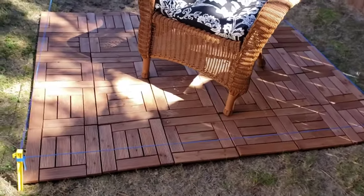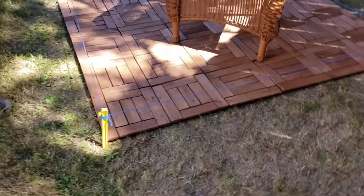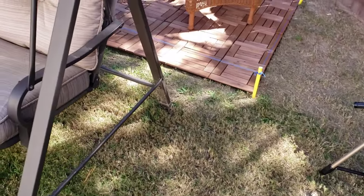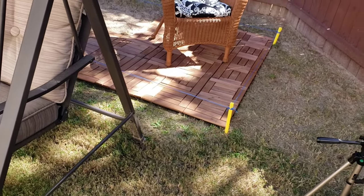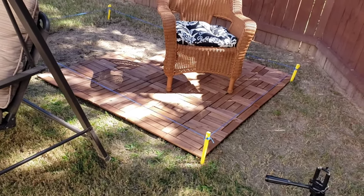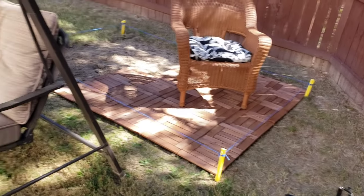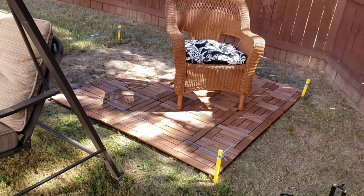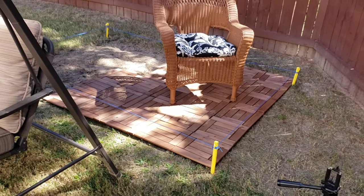It's looking good. Like I said, guys, I'm not sure how it's going to do on the grass. I've seen some people doing it on the grass, and I've seen some people do it on concrete. Hopefully it does good in grass, but I'm thinking to myself, it looks horrible. Like I said, my grass was dying anyway in this area. Anytime you got something predominantly always on the grass all the time, like my swing is, it killed the grass. So I'm like, okay, well, I know it's got to look better than mud all over the place.